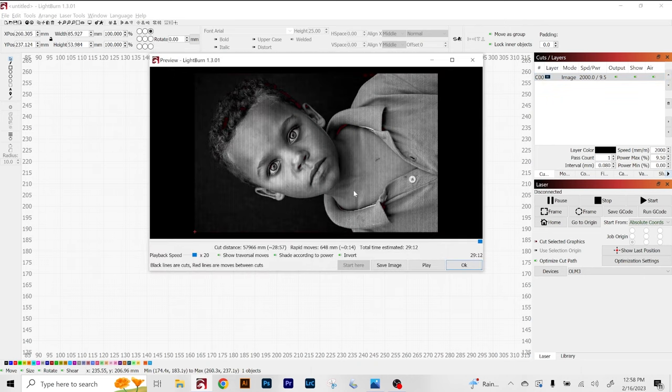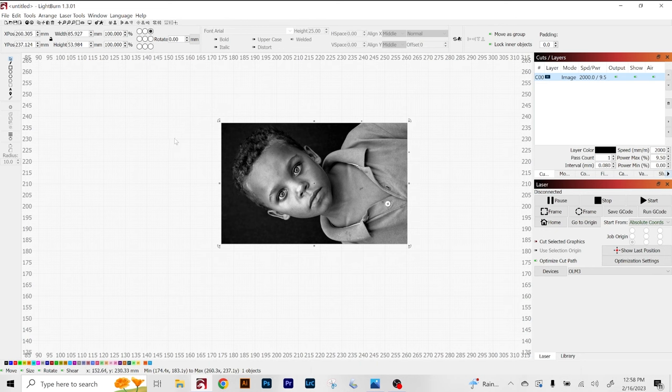For example, if we were to bring up the preview right now, to run this full file would take me a half hour every time I ran it. And if I just wanted to adjust the power or the speed by like 1% just to see if I can get a better shadow on the face, I'm gonna have to wait a half hour in between each run. To get around that, we're gonna use image masks to just pull out specific areas that we wanna test.